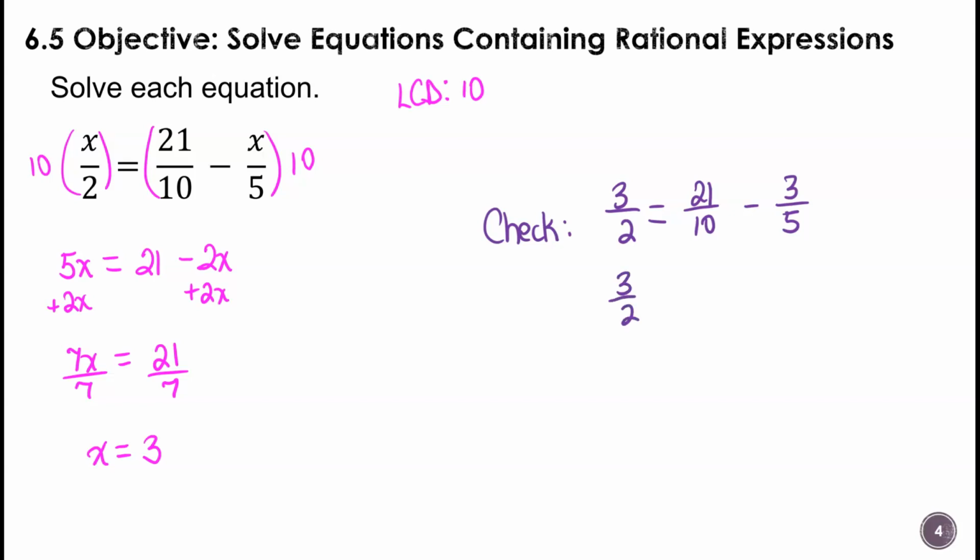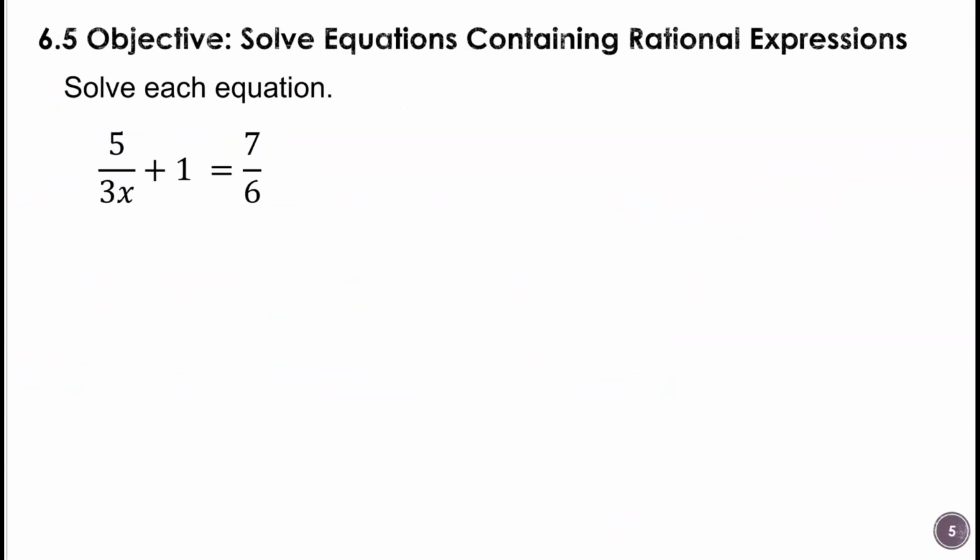So you can use your calculators for this. You don't have to have the common denominator necessarily. If I were going to get a common denominator, I would be multiplying these by 2 over 2. So on that I would have 21 minus 6, which is 15, so 15/10. And that is equal to 3/2. So you can see that it checks. That's what you're looking for, to see if the two sides are equivalent.